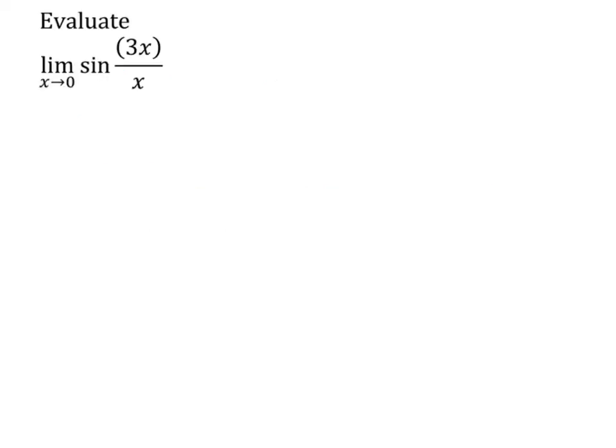I'm weird. So my first example: evaluate the limit as x approaches 0 of the sine of 3x over x. Now remember, there are two requirements for our trick to work. First, this and this have to be identical, and second, this thing has to be turning them both into 0. So is my first requirement met? Are those two things identical to one another? Well, the answer is no. One of them is a 3x and the other one is an x. So the question is, how can we fix that?